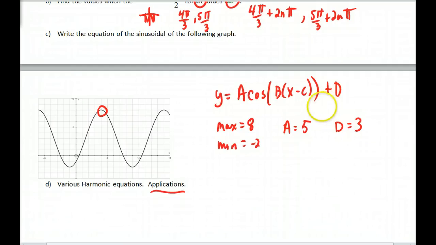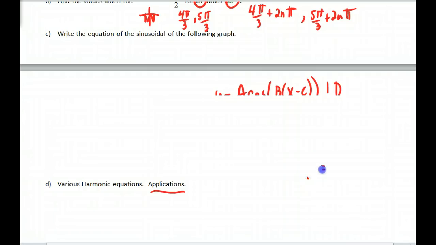Then you've got to figure out your period. Well, the period is how long does it take before it starts repeating itself. So take two corresponding points, measure this distance. So the period is equal to 10. That's what I counted. If the period is equal to 10, a lot of students like to take this 10 and put it in there. No, you just found the period. How long does it take before it repeats? You need to find B. So B, this is the peanut butter equation. So this would be 2 pi divided by 10, which is your pi over 5.